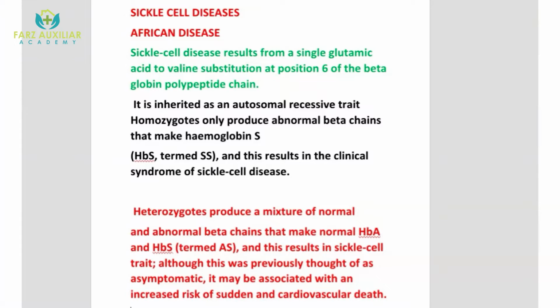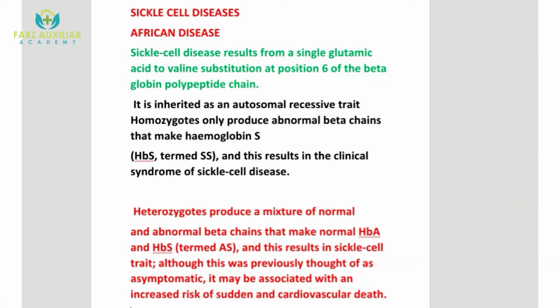I just want you to start with these things. Questions mostly came on sickle cell disease and the crisis, so we need to go through these things. Look, how can we describe sickle cell disease? It results from a single glutamic acid being replaced by valine at position 6. All of us know this from reading, but what we need to know is when the disease is symptomatic and when it is asymptomatic.